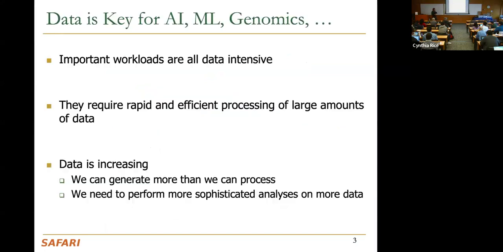We're seeing this in many applications. Important workloads are all data intensive. You look at machine learning, genomics, video. These all require rapid and efficient processing of large amounts of data. And data is increasing. We can generate more data than we can process. And we need to perform more sophisticated analysis on the data as applications grow and we become more sophisticated. I'll give you some examples of this, and I'll put some numbers to this also.